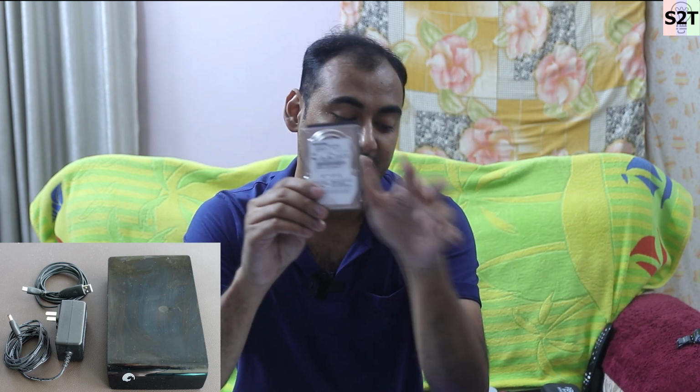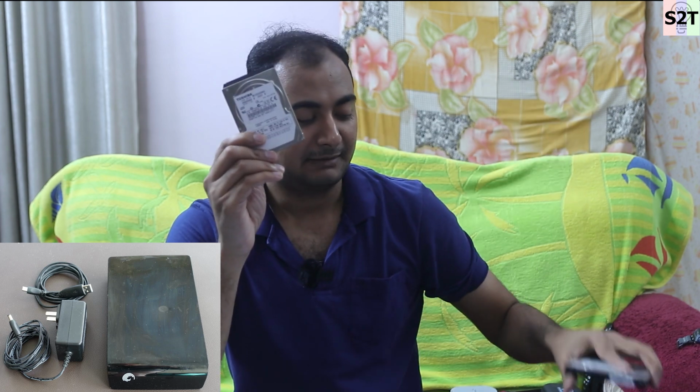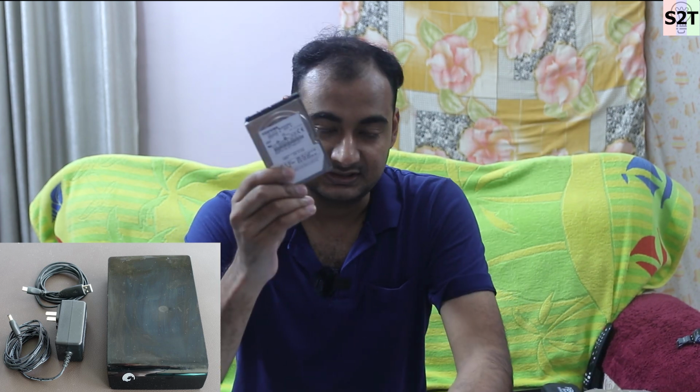It's not portable. So people were like, okay, what if we take micro drives, basically these 2.5-inch drives? You can see in contrast to each other, this is generally found in laptops. This is also power efficient enough that it can actually run on USB directly. You do not need power adapters. So this became a very big deal.